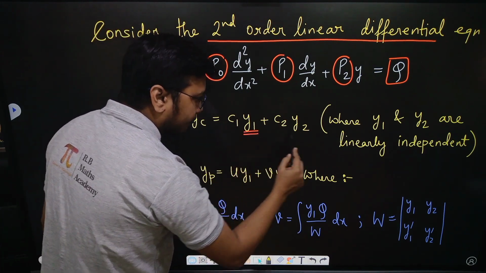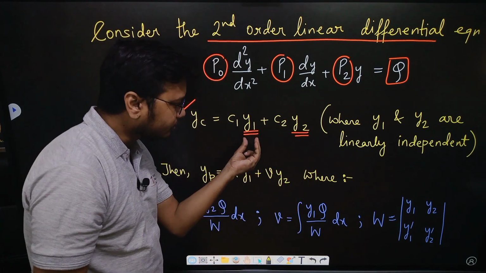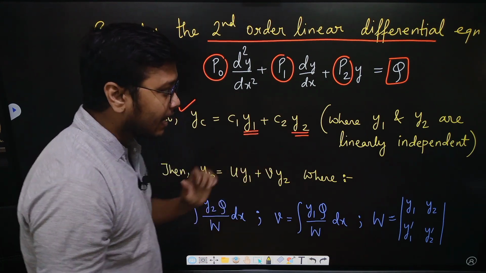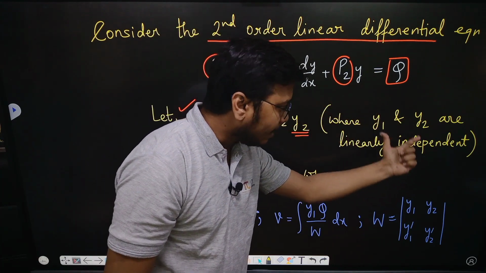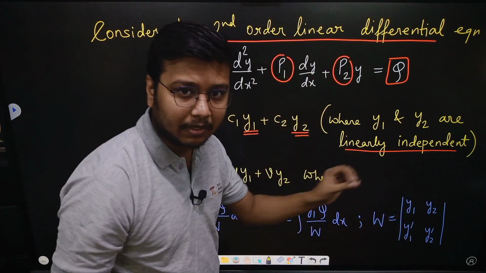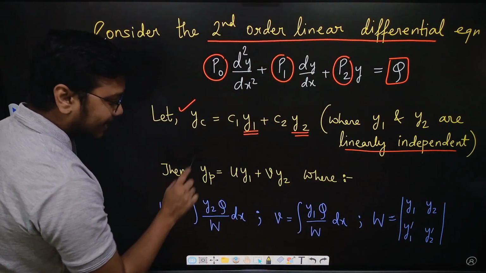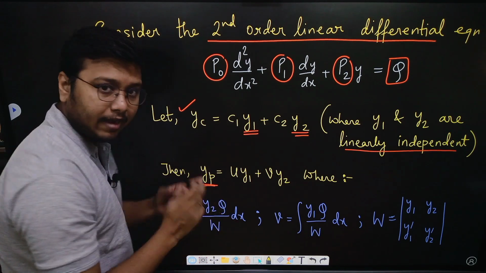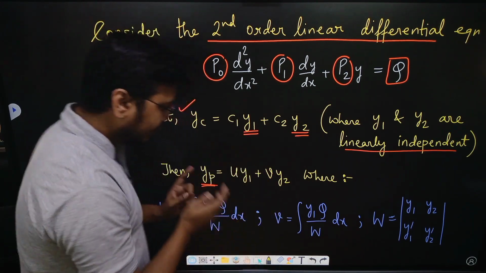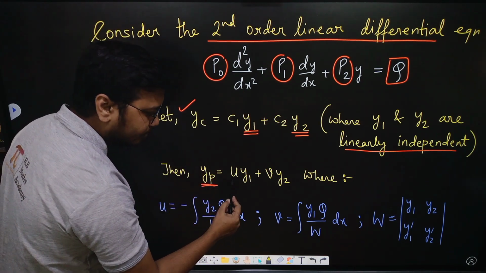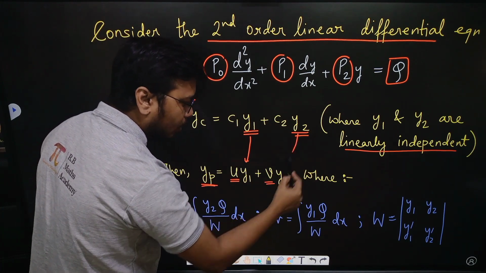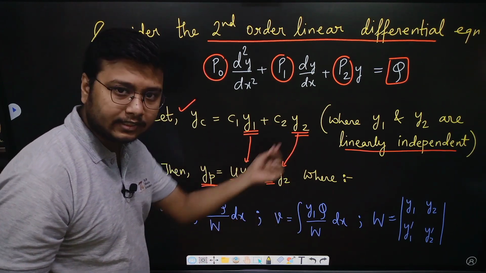Then in the complementary function we are going to get two functions, y1 and y2, associated with the two constants. Those y1 and y2 have to be linearly independent; why that is necessary, I'm coming to that a bit later. Then the particular integral, without using all the properties of the D operator, we can directly say is u times y1 plus v times y2, the same y1 and y2.